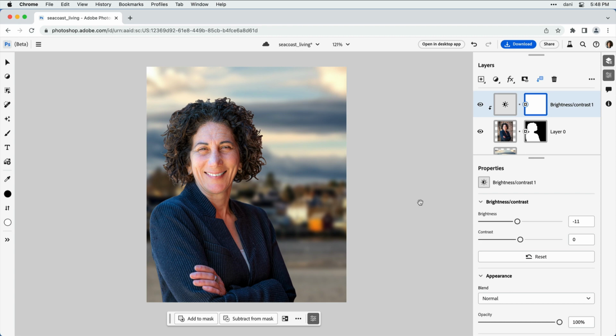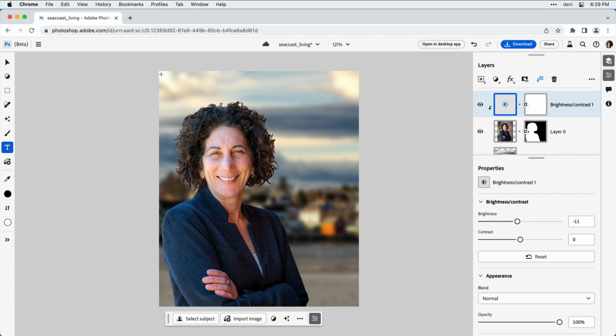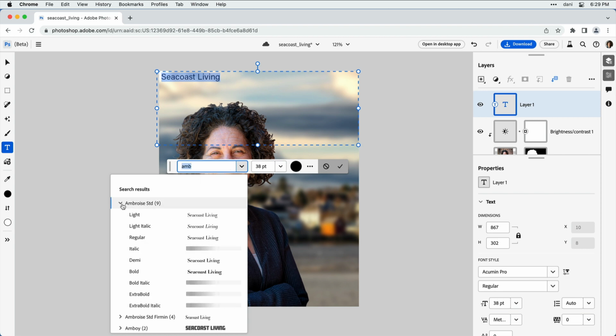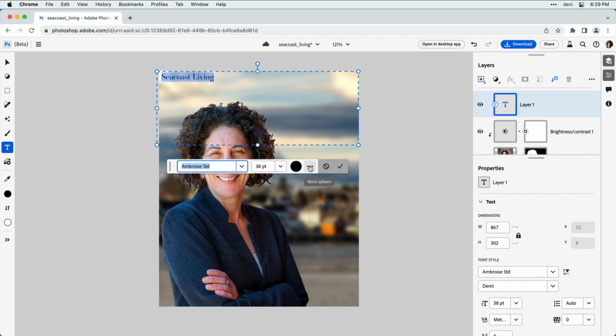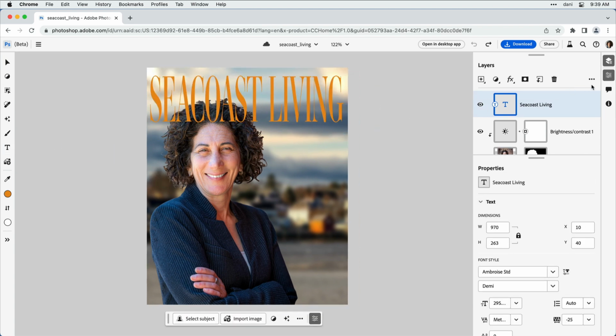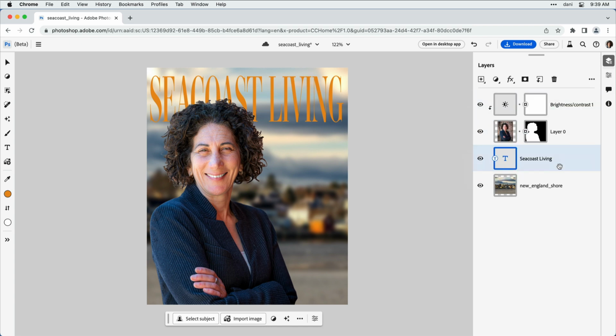Let's go ahead and do one more thing, and that's add a headline to my promotion. I'll select the text tool in the Tools area, then I'll press and drag to create a text container on the canvas. From here, I'll type out my headline, and with the text still selected, I can experiment with the font, color, and some spacing attributes until things start to look the way I'd like them to. I can go ahead and move this text layer between my photo and the background and make sure that the placement works. Best of all, the changes I've made here are non-destructive. I can hide and show a layer, I can undo my changes, or refine any of them at any time.